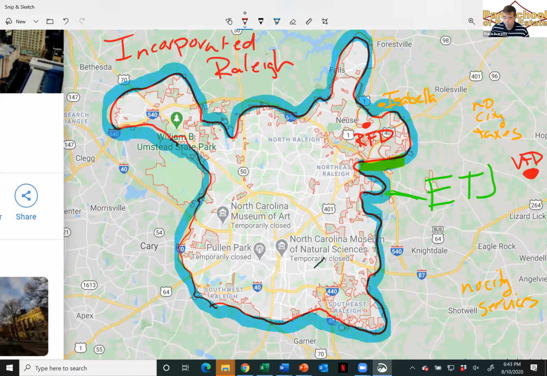Is there a mileage for how far Raleigh's is? Three miles? Raleigh's is 3 miles. That's not on the test, but you asked, so yeah. Raleigh's is 3 miles. It's based on population size, how big of a buffer zone you get. Okay? Does this make sense for everybody? What we're saying when we say there's an extraterritorial jurisdiction?